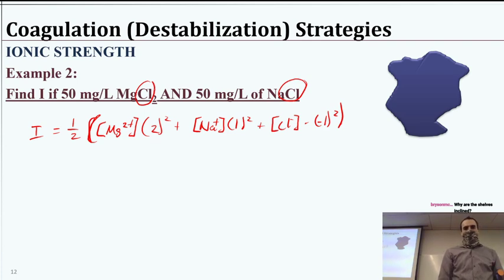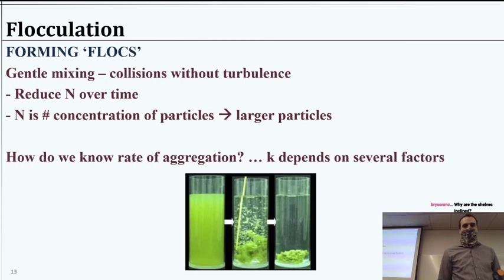And again, make sure that you're familiar with this concept of chemistry where you have two sources of chloride, but it's really one total chloride concentration that you're going to be dealing with. Okay, this will be good for you to go ahead and give that a try, kind of as some practice. And what you'll see is there is a difference here because in terms of the total ionic strength, even though it sounds like 50 milligrams of each is about the same as 100 milligrams of this one, well, there's a few differences, and the presence of magnesium with a 2+, the squaring of that charge makes a big difference.